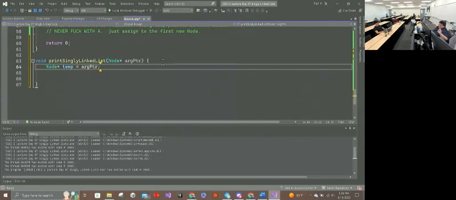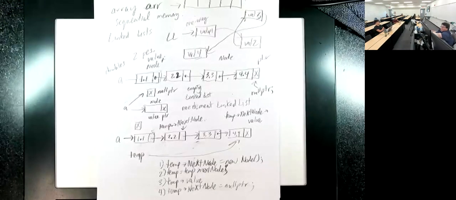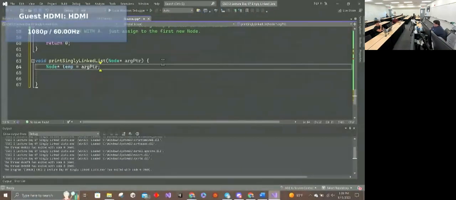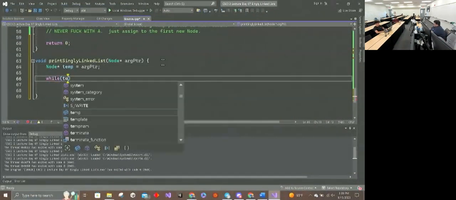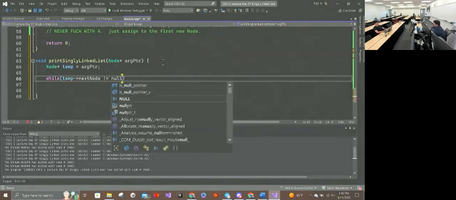So like, back to the paper. We obviously want to go through a loop here to go through them. How do we figure out what to tell it to stop with? Like, when do we tell it when it's at the end? Next node should be node pointer. Bingo! Excellent. Let's do that. So, while temp next node maybe isn't equal to null pointer, we keep cycling.